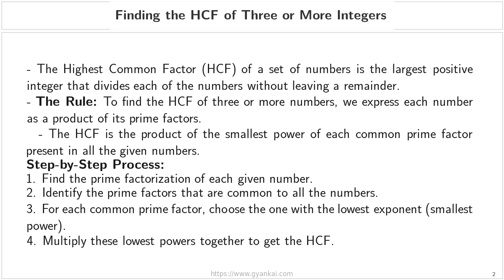Now that we've established that we are expanding our scope from two numbers to 3 or more, let's dive into the specific mechanics of finding the highest common factor, or HCF. We will apply this exact logic in the next slide when we look at the LCM, and then see it all in action with a full numerical example shortly.